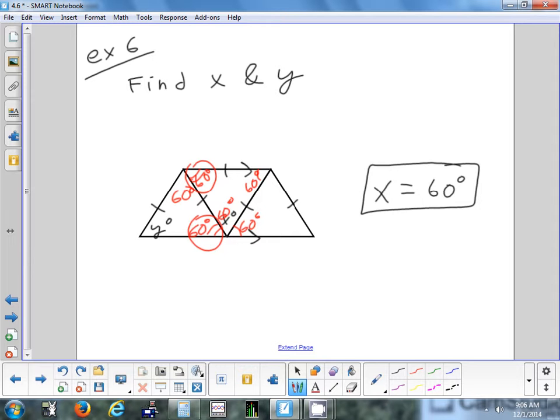You've got a 60 here and a 60 here, right? And then this angle has to be 60, right? If that's 60 and then that's 60, that forces the top one to be 60. So everything there, it turns out you have 3 equilateral triangles. So y is also 60. Okay, it is a little tricky to look at, but because of the parallel lines, that's what helps us out.